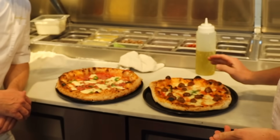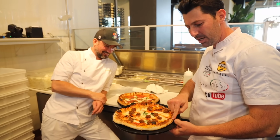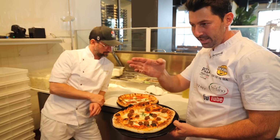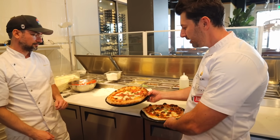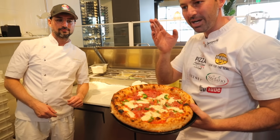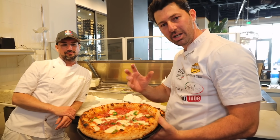Of course, here guys, we stretch in the same way, the same dough. Like you can see, look at this. My fault that it came out like that, flat. This is because the oven didn't give the same pressure as this one. So that's why you spend $30,000 on this oven, because it gives the pressure of the oven.